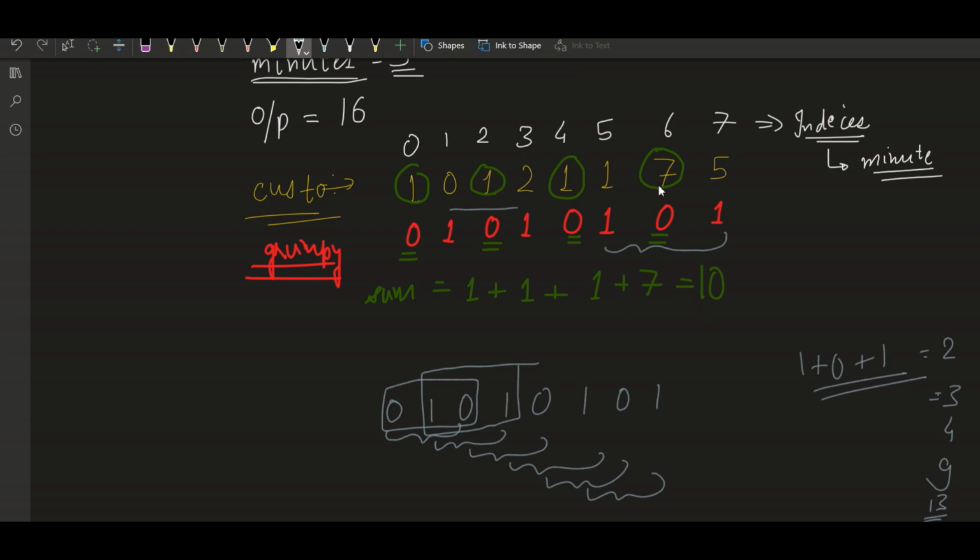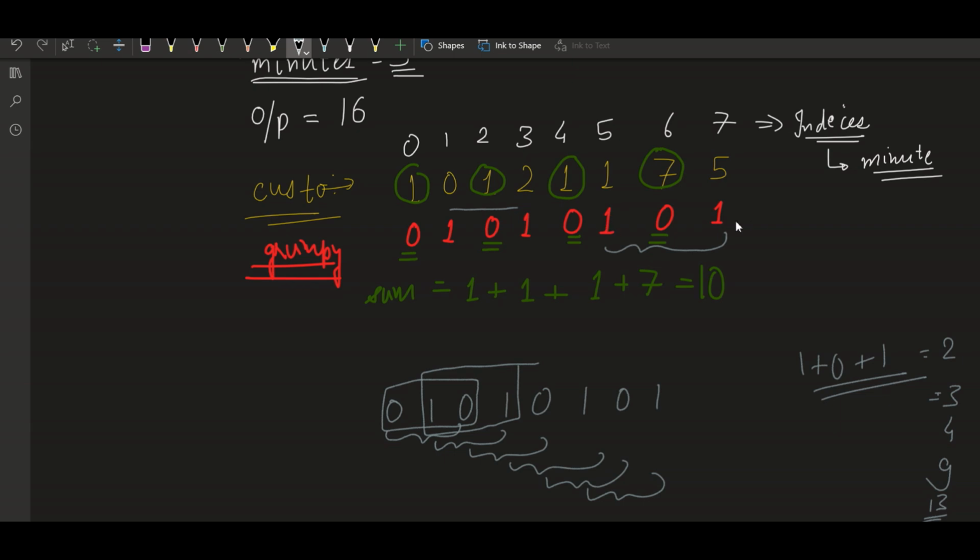So in the window, we don't need to calculate the value where the flag is 0. We'll only consider the values where the flag is 1, because ultimately we have already considered all the 0 flag values, right?